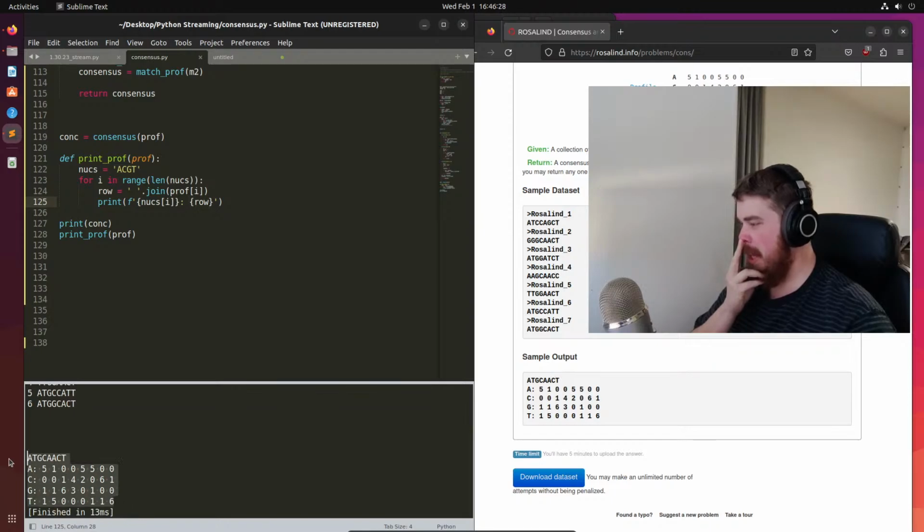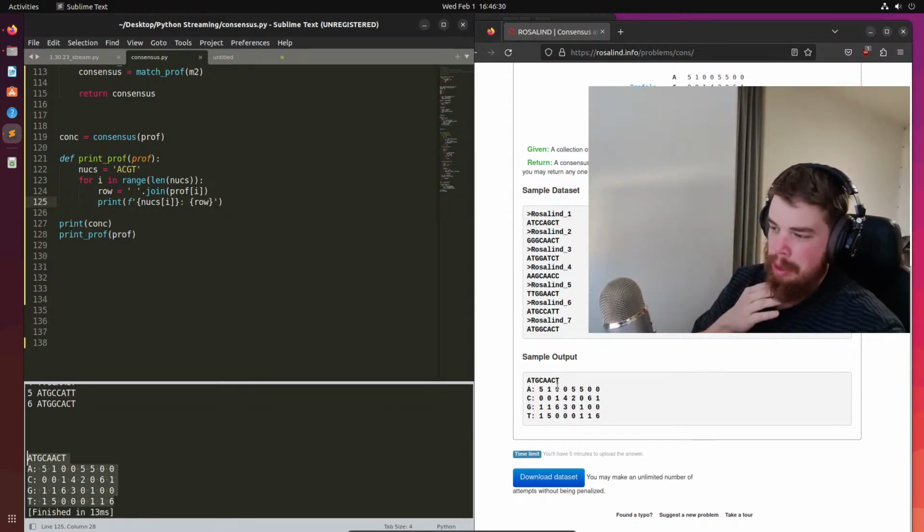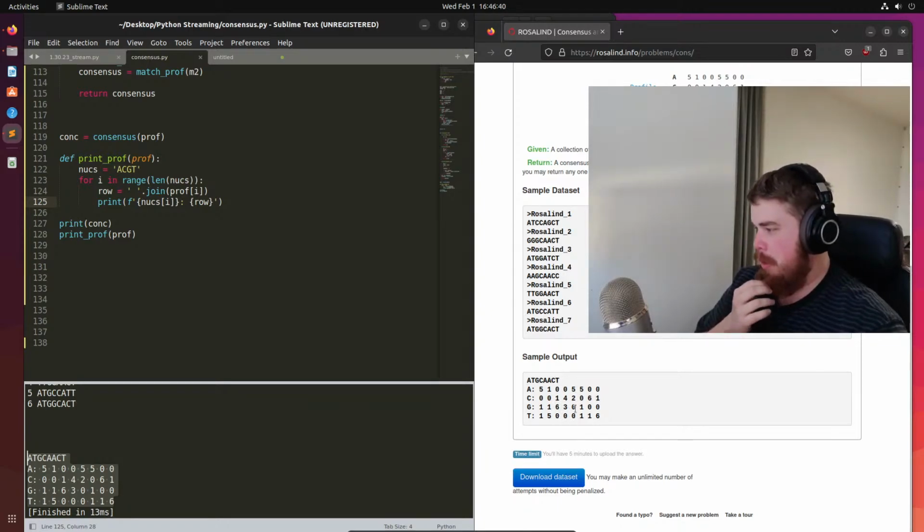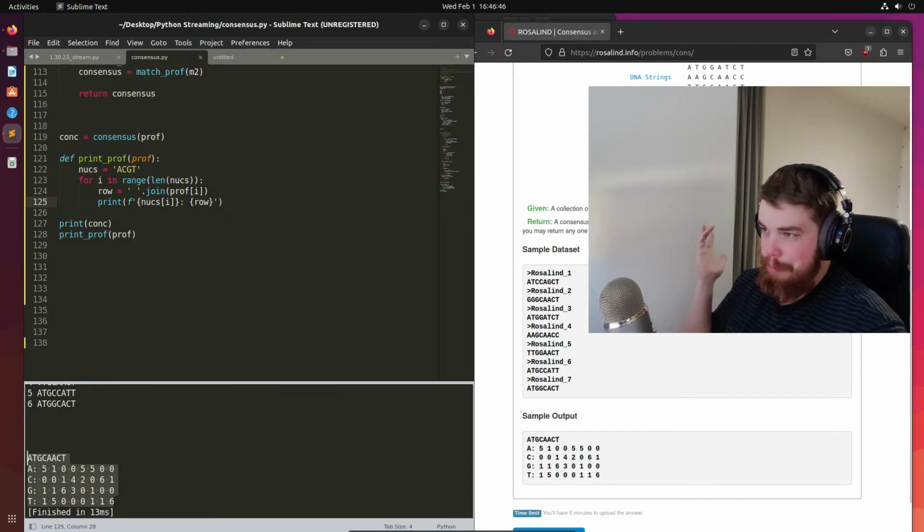So if we copy that into there, it should look exactly the same. 50111013052005011060101006010106.